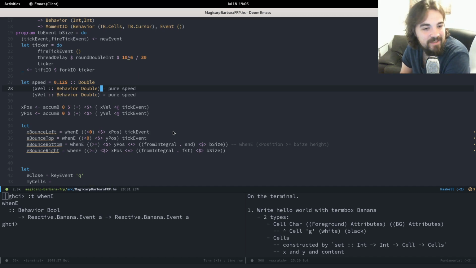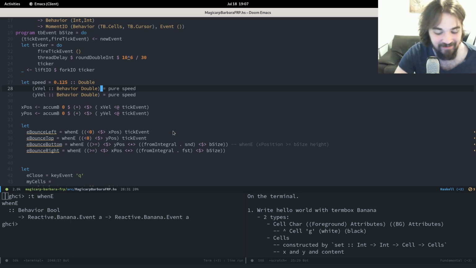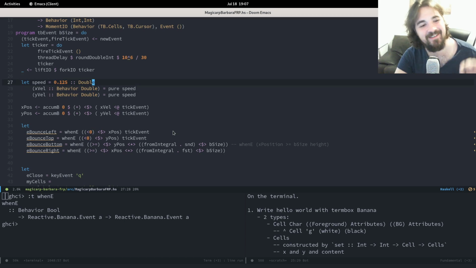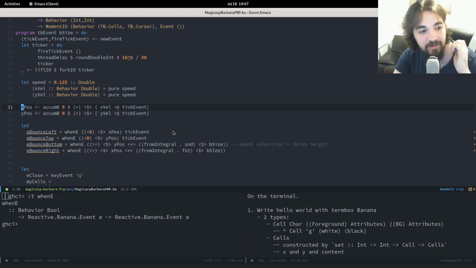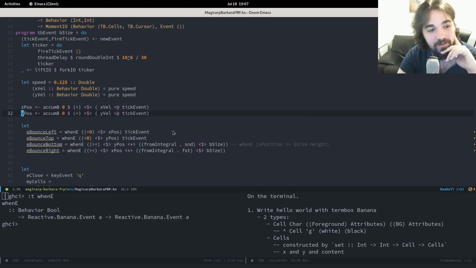And how do we fix this cycle? We have cyclic dependencies. We can fix this cycle because Haskell allows you, with a language extension, to apply a recursive do operation. And that's super magical, and it's really nice for this type of programming style. In the end, what we are interested in is the x position and the y position.